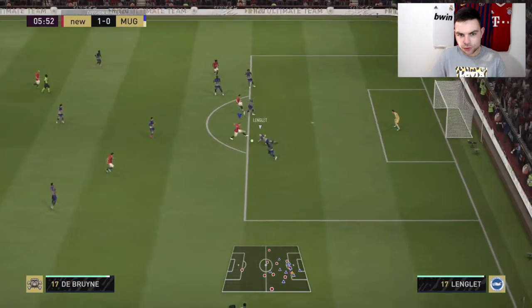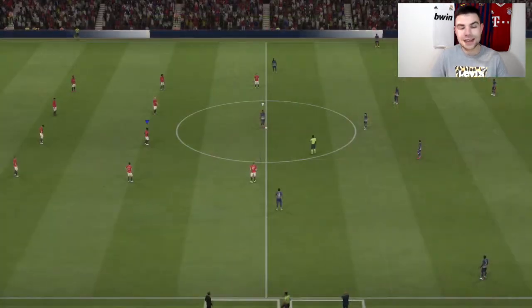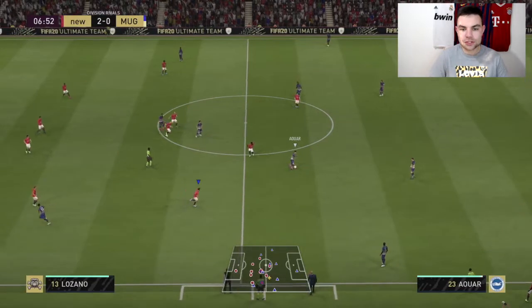Mertens into De Bruyne, first time. De Bruyne gets it back, finesse. De Bruyne makes it 2-0, and could this be another rage quit? I feel kind of bad because that was a terrible goal, but Mertens did nice to get the ball to De Bruyne. Let's see if we can get that third.